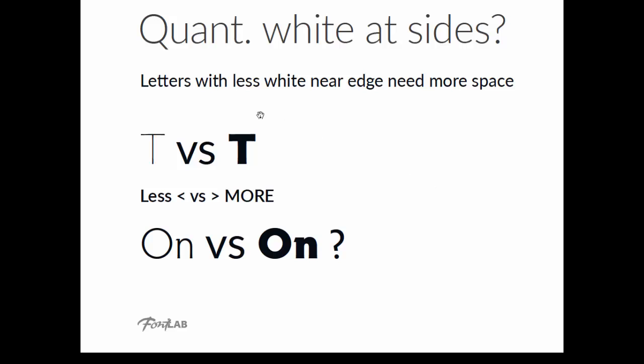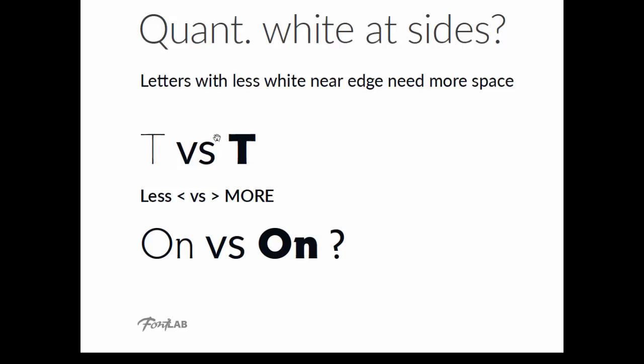Now here's an interesting little thing. I was mentioning that the cap T and L sometimes present some issues for us. And the reason for that is that the amount of ink at the edge varies depending on the weight of the letter. So if you've got a thin T, the thickness of this little vertical line here on the left side is very thin. There's not much ink there, not much more than there would be with a V. But if you've got a really bold T, all of a sudden there's a substantial amount of ink there. And this could be even more, at which point it needs more space.